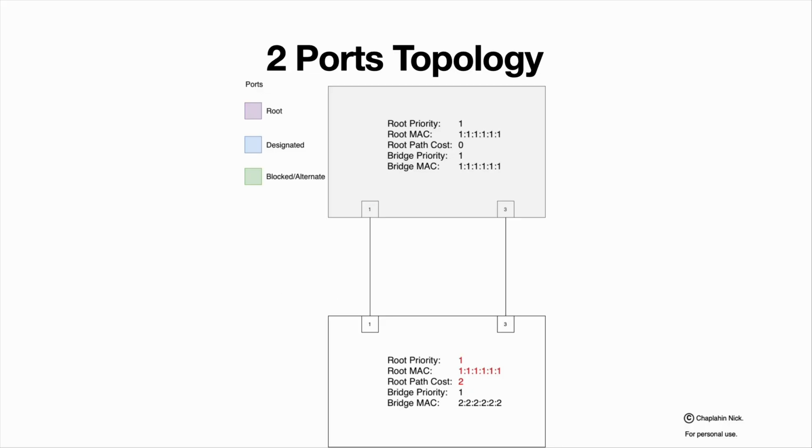Let's complicate it a little bit. Two-port topology. Same, they started with both treating themselves as root, all those things. We already know that on this pair of ports, the top switch will be selected as root. It means in this topology, it also will be selected as a root, and so on and so forth. Let's skip this part. Again, the bottom switch accepted the top as a root and calculated the necessary path cost.